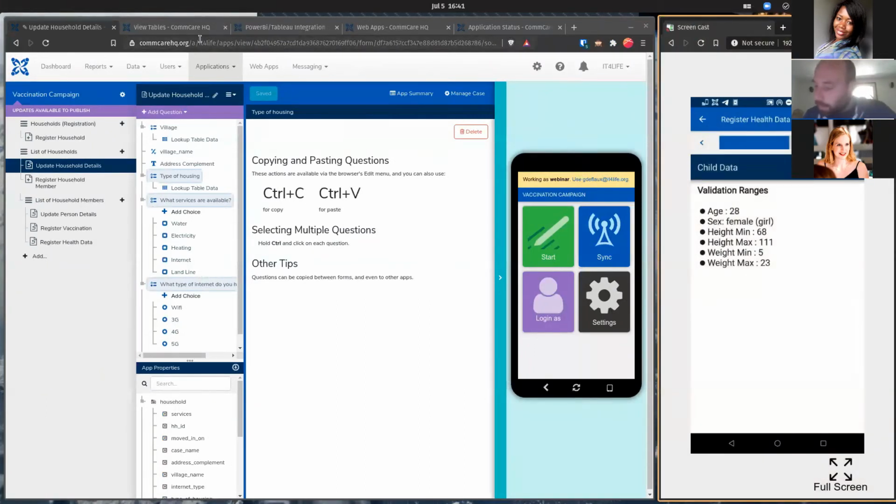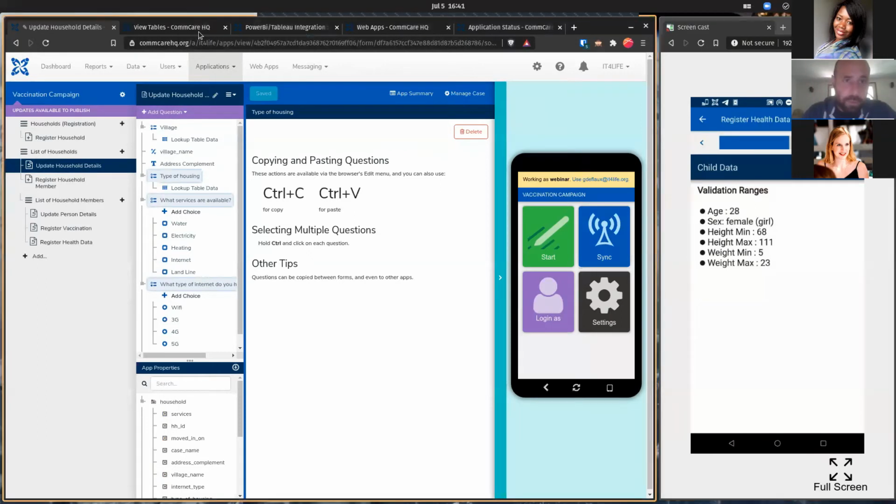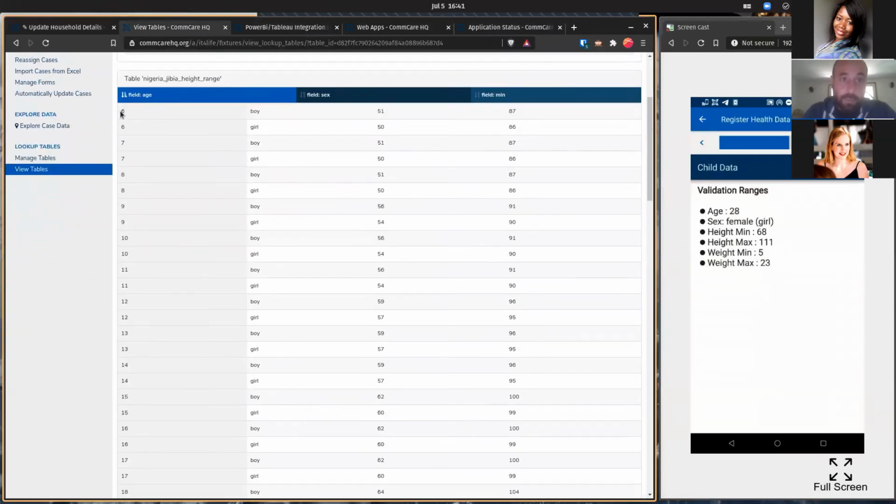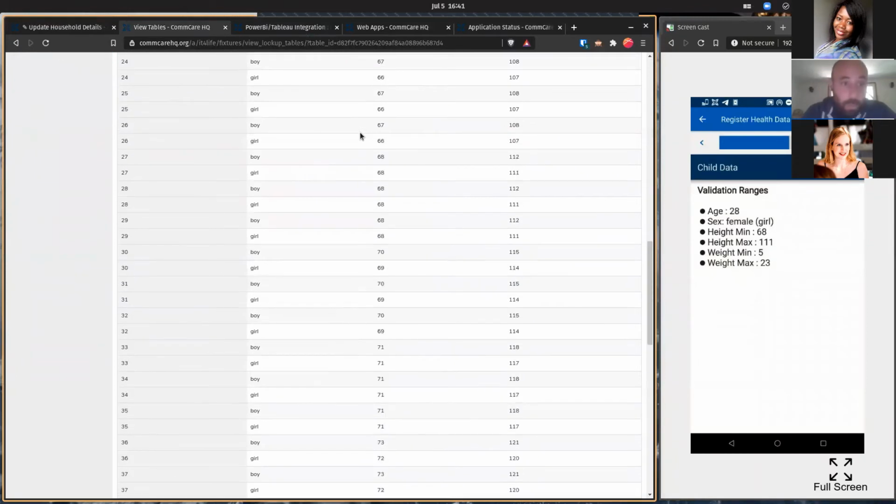So here, what you can do is, now we're going to input the height and the weight of Gabriela. And here, you can have what we call these lookup tables I mentioned before, where you can define for each age in months, for each sex, what is the mean and the max for the height, for example. So here you have 28 months old. You can see 68, 112. That's what you have here. Sorry, 68, 112 for a girl. And the same for the weight.